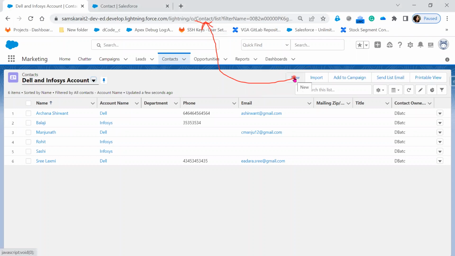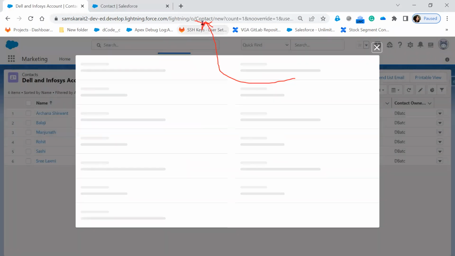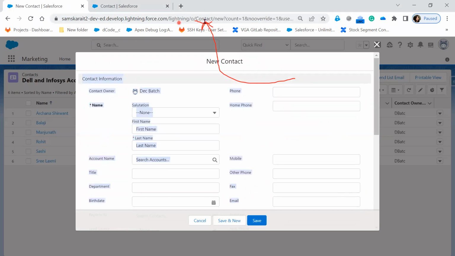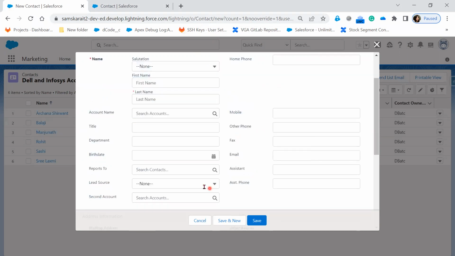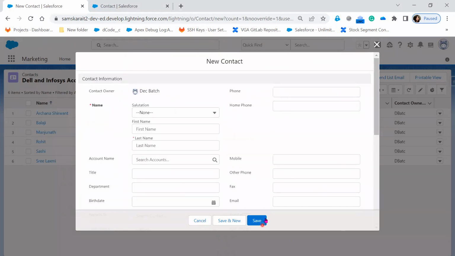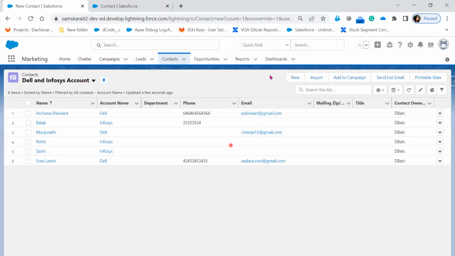So whenever you click on this new button, it will see which object you are in, and based on that it will show only the new-record information related to that object. Whatever fields are there within that object, it will show those fields here. Either I enter the mandatory information and click on save. So that's how the new button works.